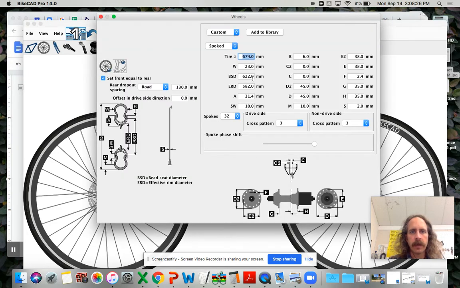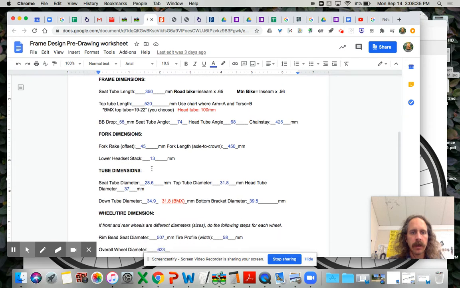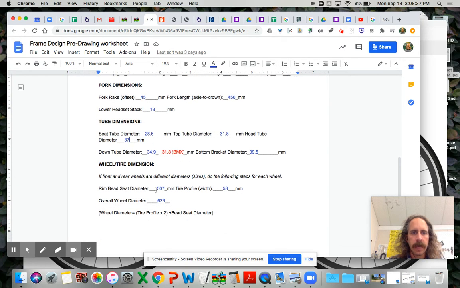And remember that the only three things that matter are bead seat diameter, width, and overall tire. So we're going to be looking at those on our worksheet. So here we have bead seat diameter at 507, width at 58, and overall tire at 623.